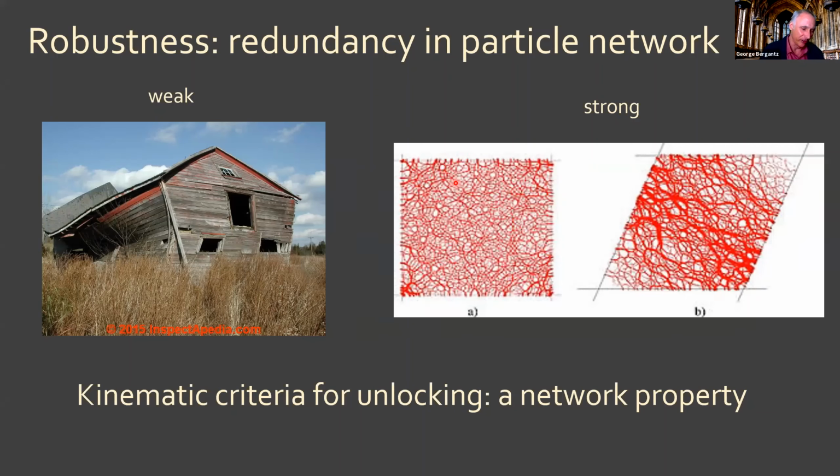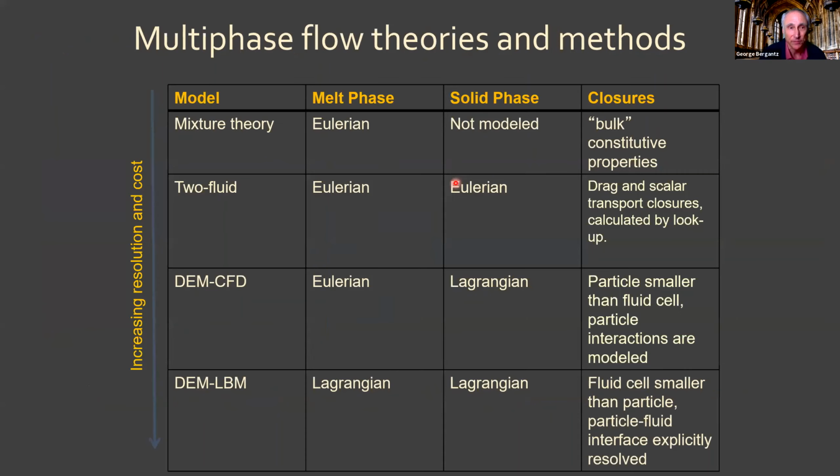It depends on the shapes of the grains. It depends on the orientation, the pre-existing fabric relative to the direction, basically the axes of the stress tensor. And so this invites us to think about strength as being a network property. And this is something I'm exploring more now, thinking of the response of a mush in a kind of network type of framing. Now, how do we go about dealing with these multi-phase flow observations?